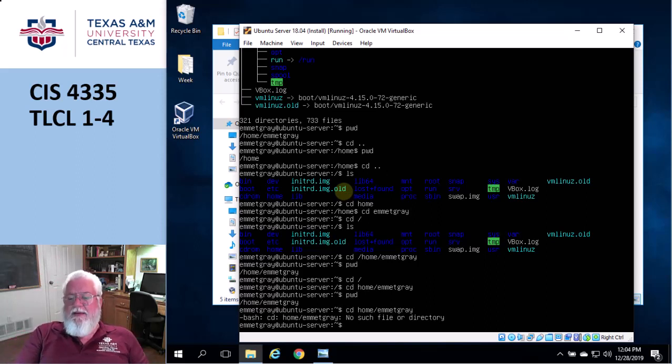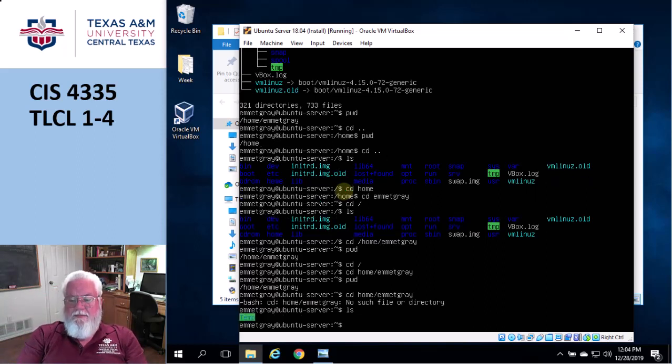Because what that basically told me is change directory from where you are, relative to where you are, to go down to something called home. Well, I don't have anything called home. All I have is something called temp. So, okay, kind of makes sense. So, going down, you have two choices. You can give it what's called an absolute path, which starts at the top, or you can give it a relative path, which starts from where you are.